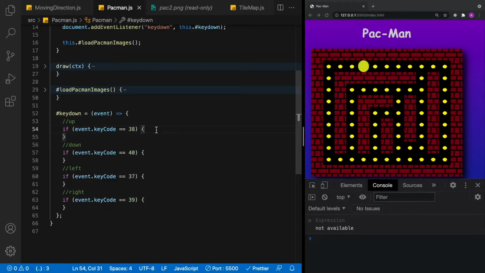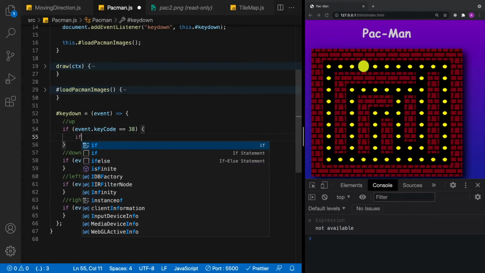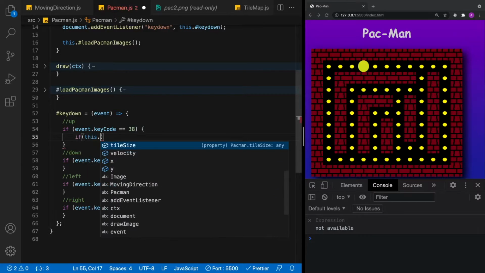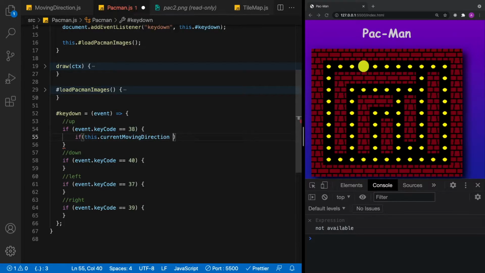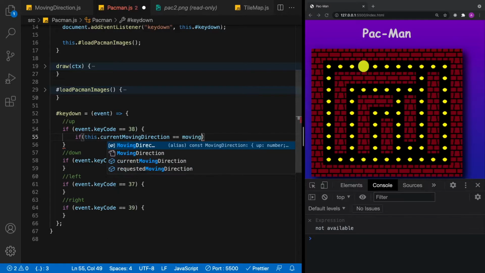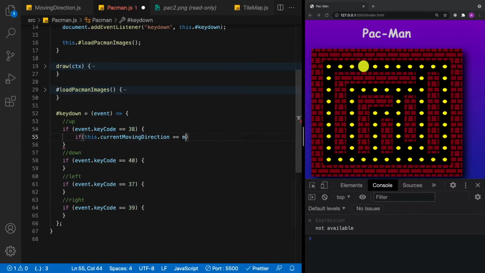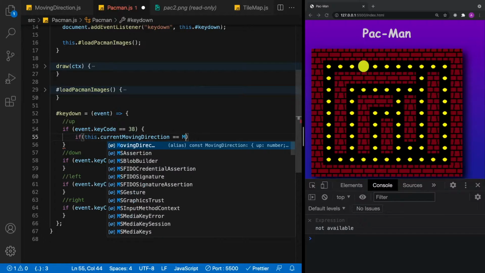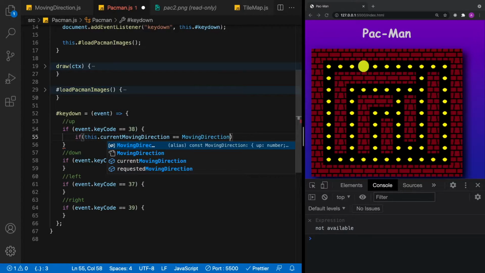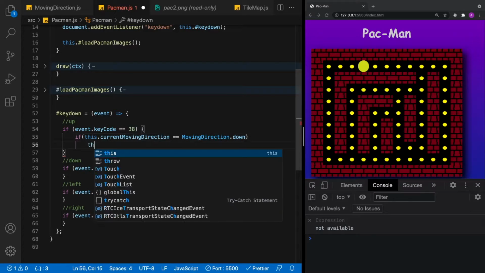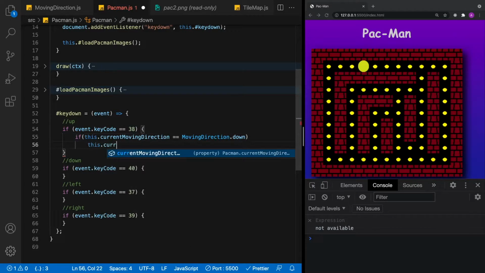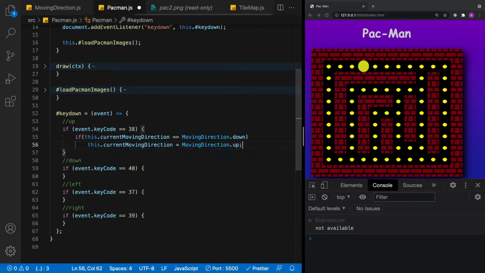So inside of our up over here, we're going to say if this.currentMovingDirection is equal to the MovingDirection that we imported, so MovingDirection.down, then this.currentMovingDirection will be equal to MovingDirection.up.